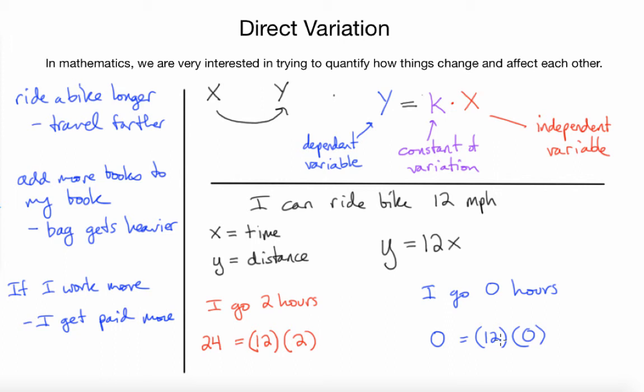So hopefully it's a good introduction to thinking about, we have two variables, x and y, and they're related in this way. And there's lots of situations around us that fit a direct variation relationship. And so in the next lessons, if you keep watching some of the videos I'm going to make, we're going to dig more into this, talk about how to set up an equation, how to graph an equation, how to use the equation to solve problems or think through situations a little better.